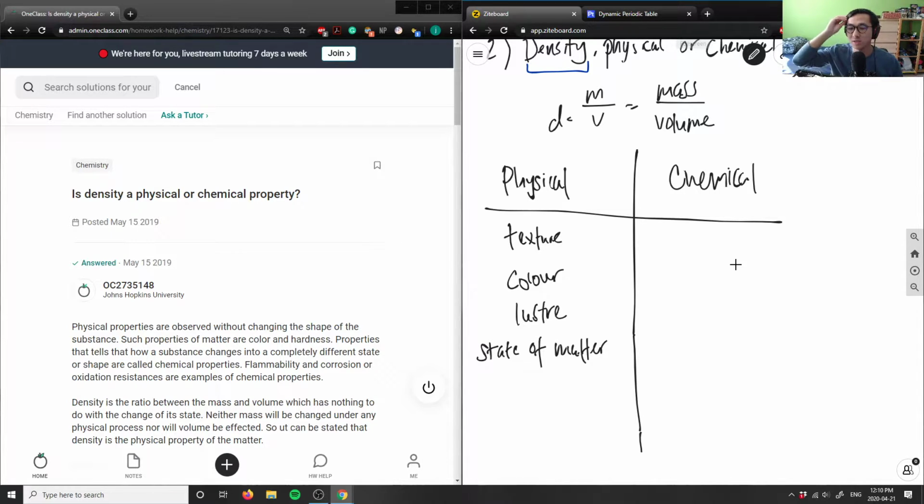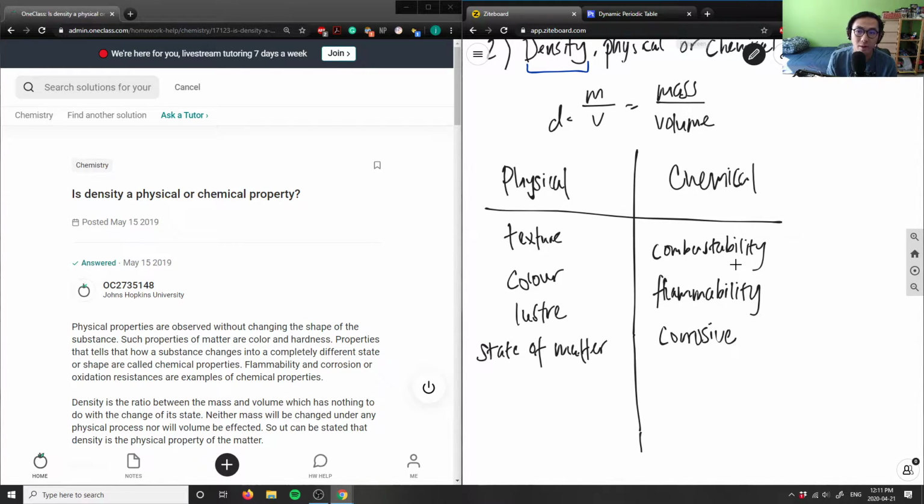And yeah, those are just some decent examples of physical properties. And what about chemical properties? Chemical properties are when we try to react it with something. So, for example, combustibility is a good one. Combustibility, flammability. We have other properties like being corrosive, which is a chemical property.